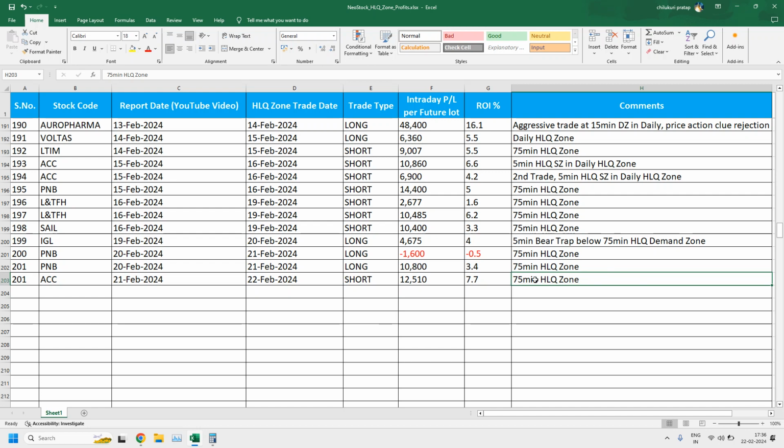Have you utilized this opportunity? That again depends on you. Because you need to add a 2 rupees buffer before the zone. If you add that buffer, that risk, whatever risk, are you in a position to manage or not? If it is within your management level, you take the trade. If it is not, you won't. Because even though the maximum is 2% risk, some people accept only 1% risk. Those people can't take this trade.